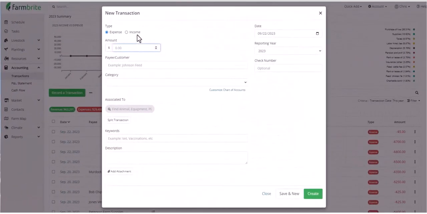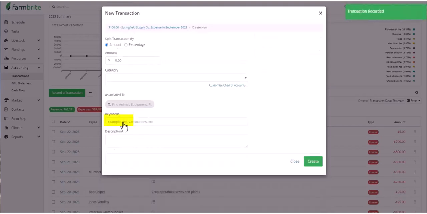The first thing that you choose here is if the transaction is income or expense, and then you'll supply an amount for the transaction overall. You're going to split this total amount into multiple smaller transactions, each categorized in their own way. So this is the total amount that you want to record. You can put in who you paid if this was an expense, or record the customer if this is income. And then you can leave the main category dropdown blank. We are going to use the split transaction button to turn that $100 into multiple transactions in multiple different categories.